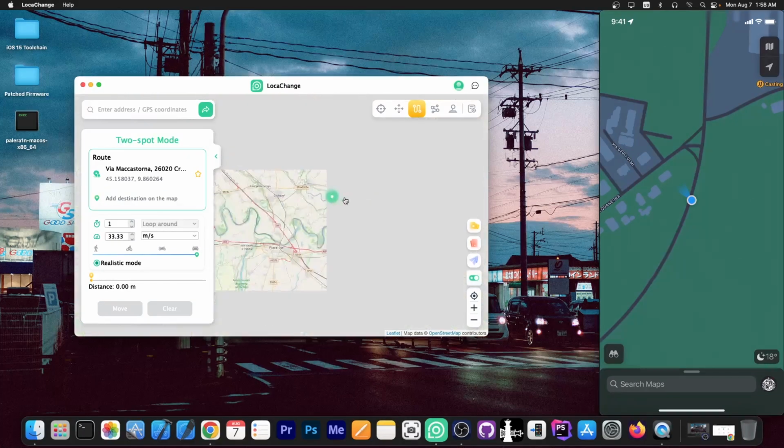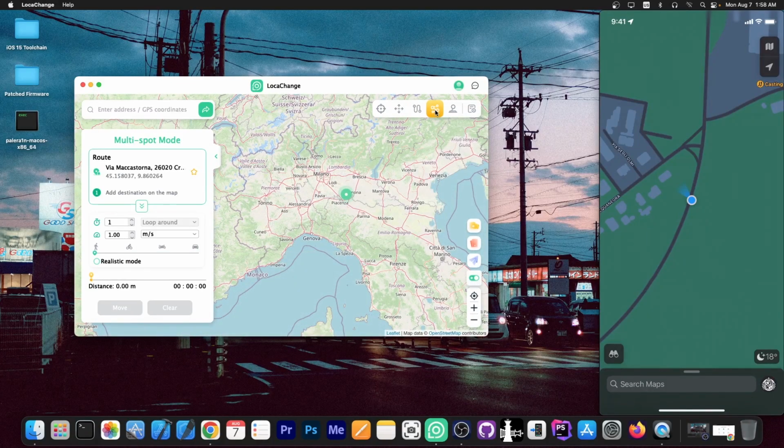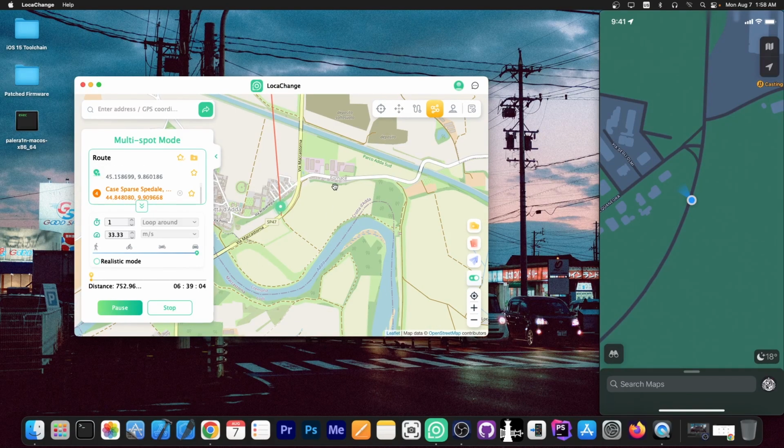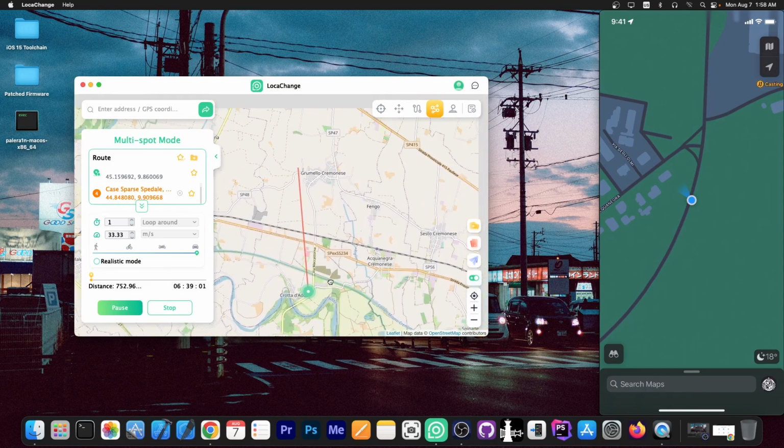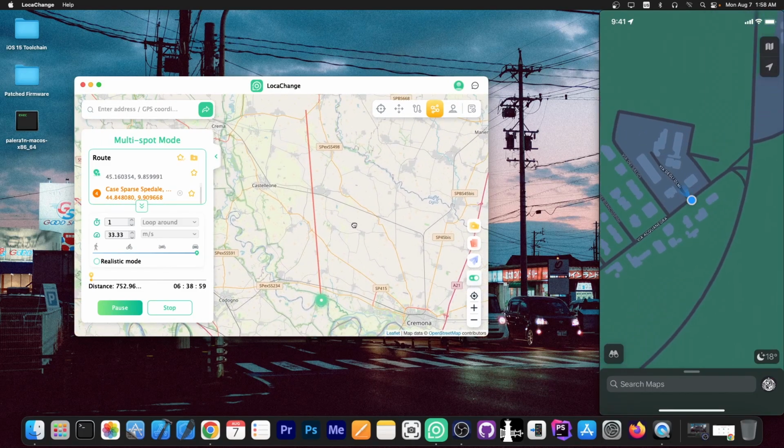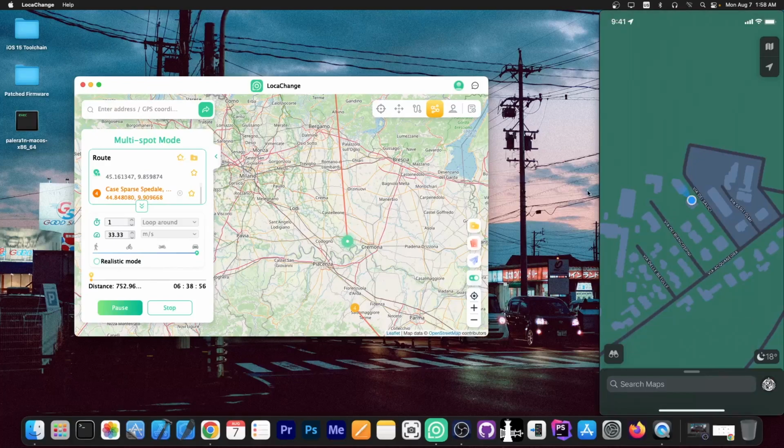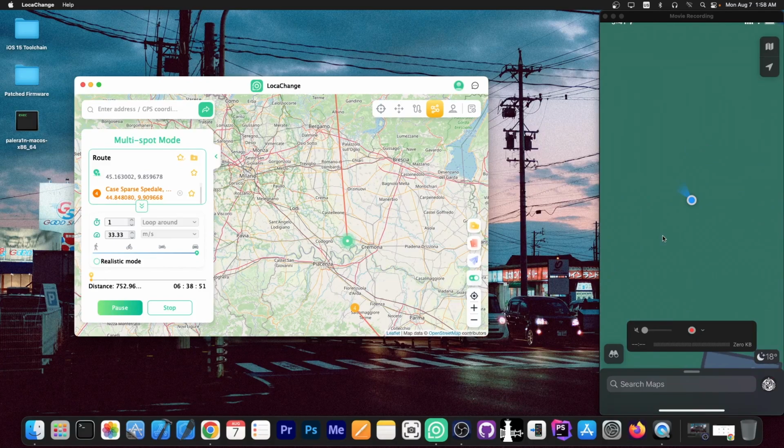For example, you can have multiple points that your device should follow. I'm going to press in here, and we can go from here to here, and then to here, and then all the way down to here, and then loop back. So you can see I have created a path in here. You can again set the speed, and you can enable realistic mode if you want to, or you can disable it, and then press move. So at this point, the device will follow that predefined path. So it will go directly to the first point and then to the second and so on. You can see here it's updating in real time in the Maps application. So this is basically what the device believes it is getting from the GPS inside the device. So that's basically how you do it.